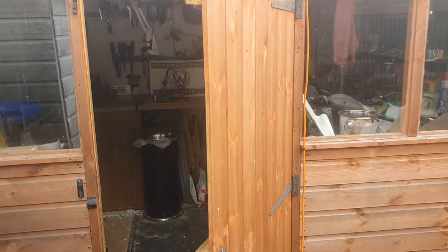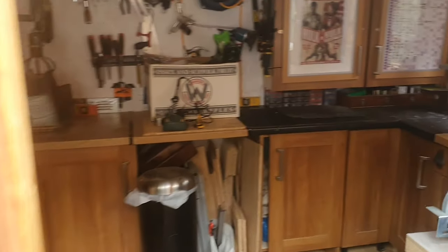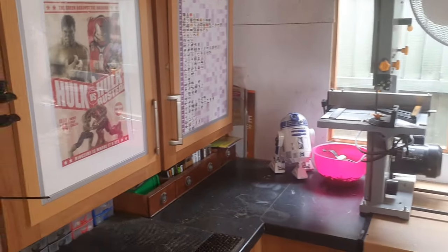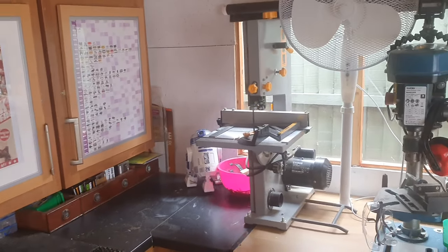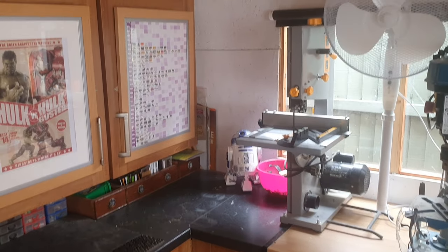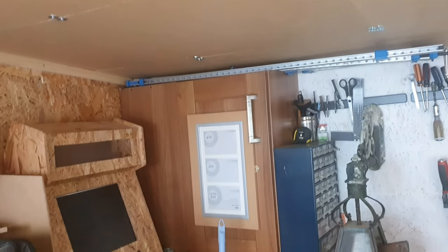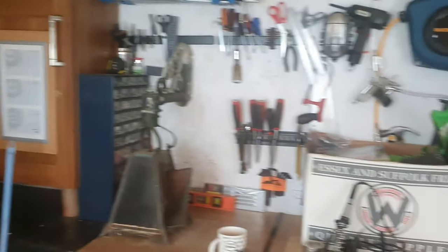Okay, and day 15 or something, I don't know. We've done the actual roof, which is pretty cool. I'm going to go to follow mode. Give me a second. That's better. We've done the roof, as you can see. Just some thin MDF just to cover up the actual panels. And we've just got a bit of tidying and stuff to do in here.